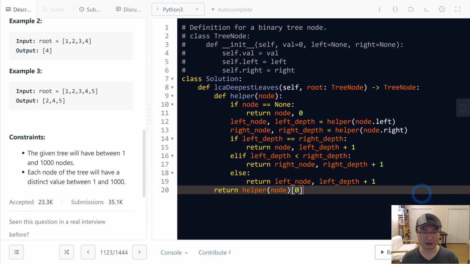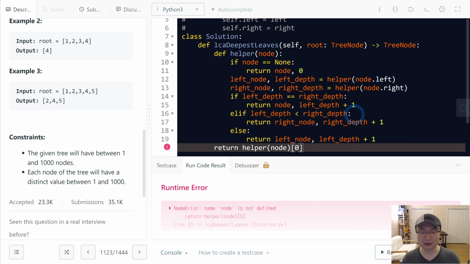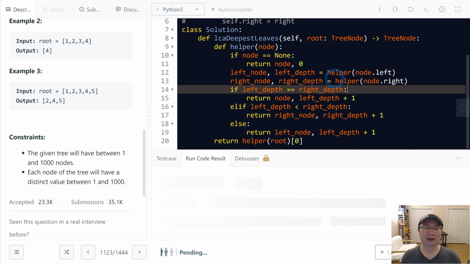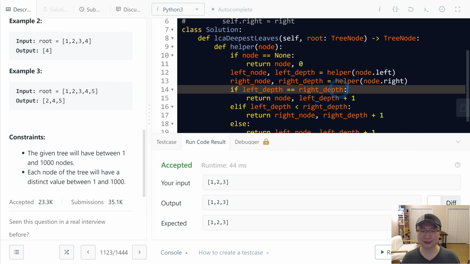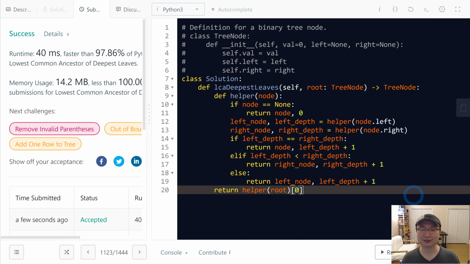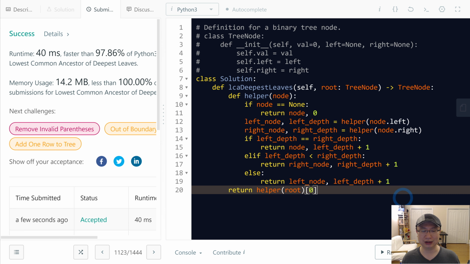Okay, let's check the code. Oh, not node, it should be root. Okay, looks good. Submit. In this case, the time complexity: this is the bottom-up approach, so it takes linear time.